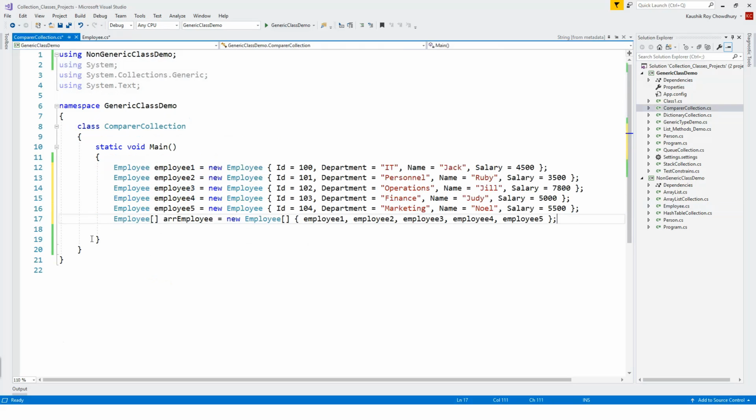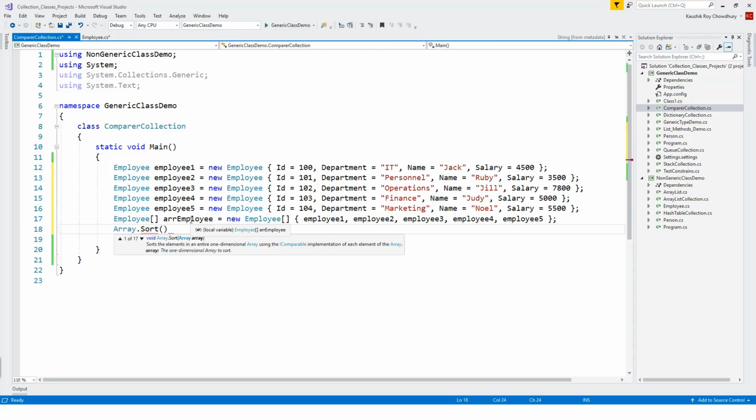Now let's run this application in debug mode, and before that I need to call the Sort method on the array object. So Array.Sort, and see, it is expecting one of the overloads, an array.